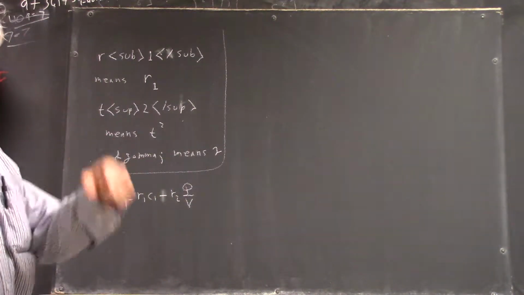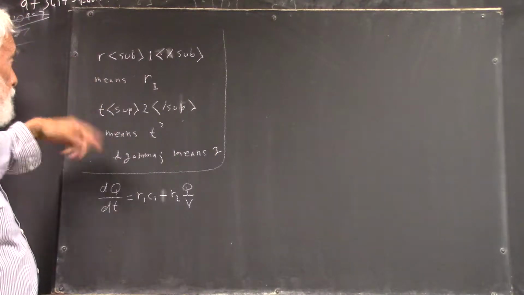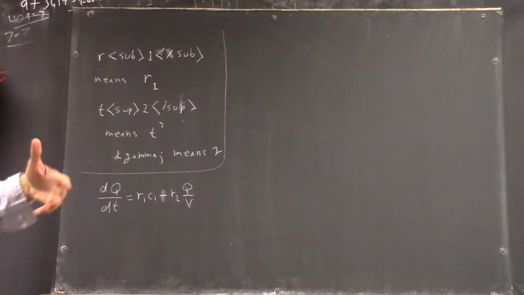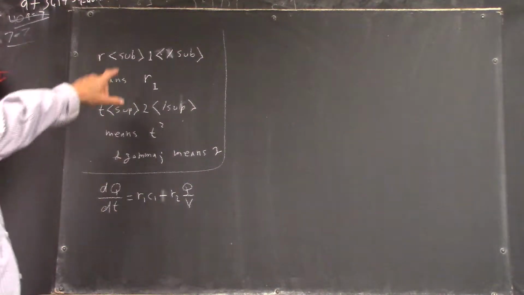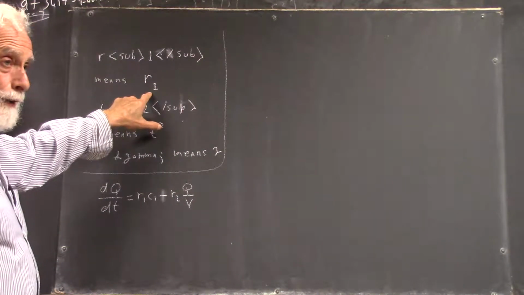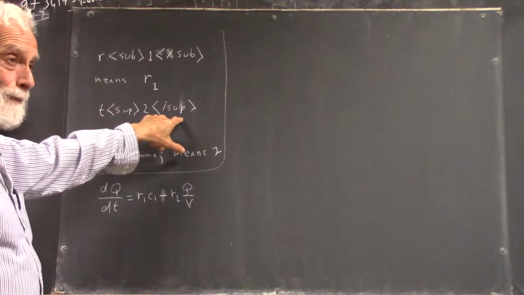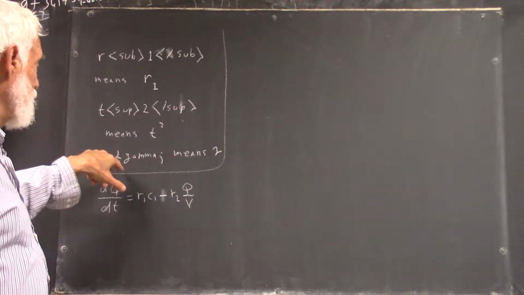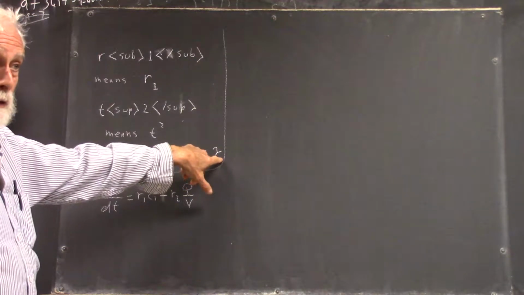While you're looking at that, I'll just mention these are just interpretations of HTML, because sometimes I forget to run my HTML through the code interpreter. It just does, that's a subscript, looks like this. This is a superscript. The superscript is between this and this. And an asterisk in front of a Greek letter means that Greek letter.